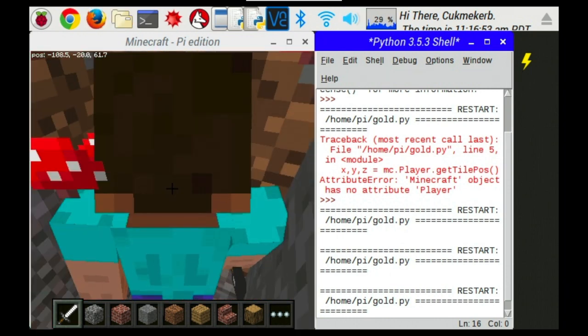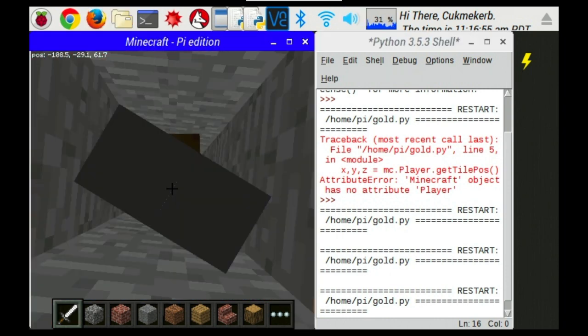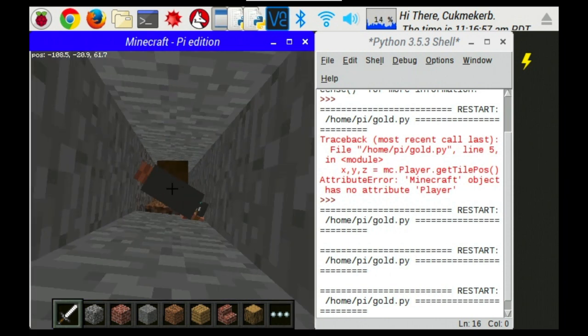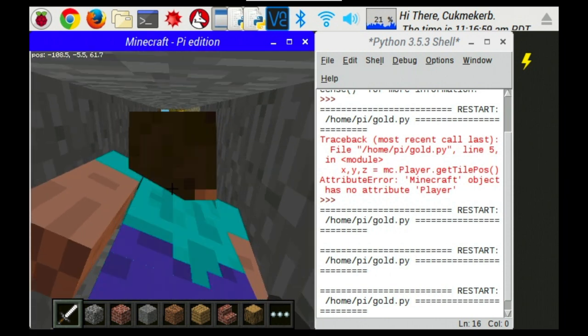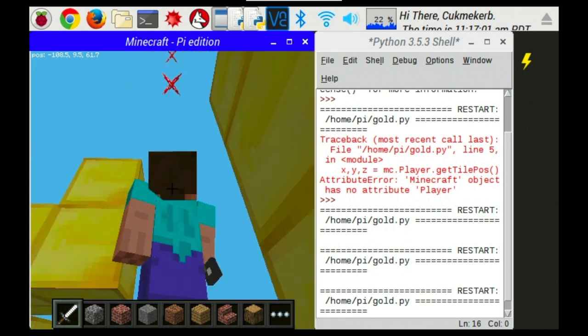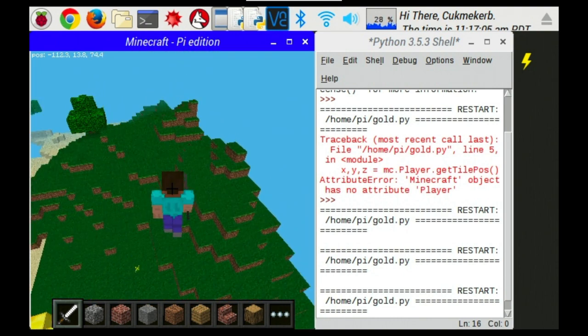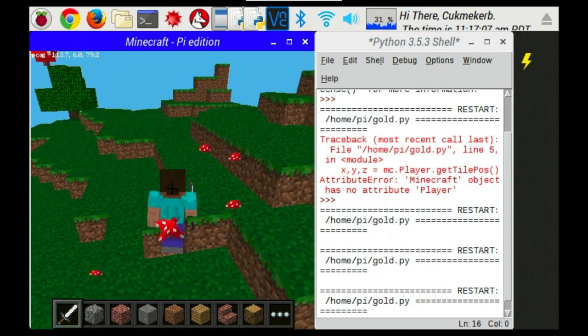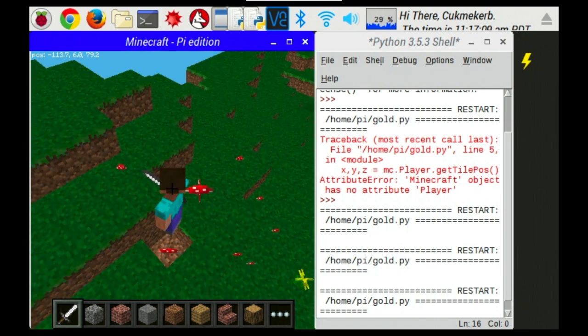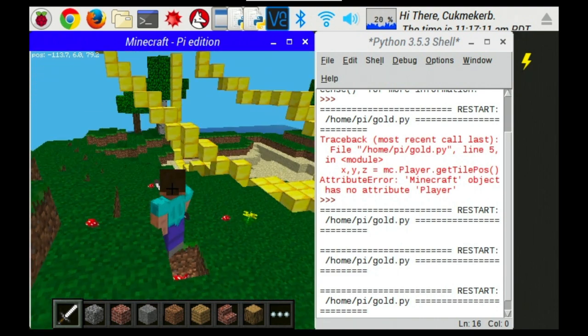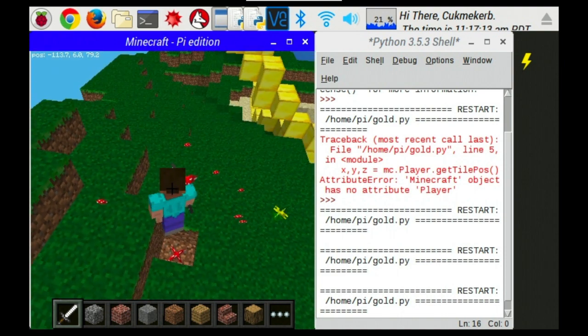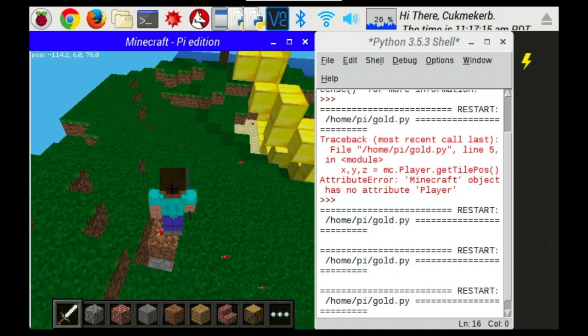Oh no, help, I'm gonna fall through the whole world. No, double tap space to fly. Whee! Alright, here we go. Let me just fly up here and fall. Awesome. And as you can see, it actually created mushrooms underneath me, which means I'll fall into a hole, which I don't want to happen.